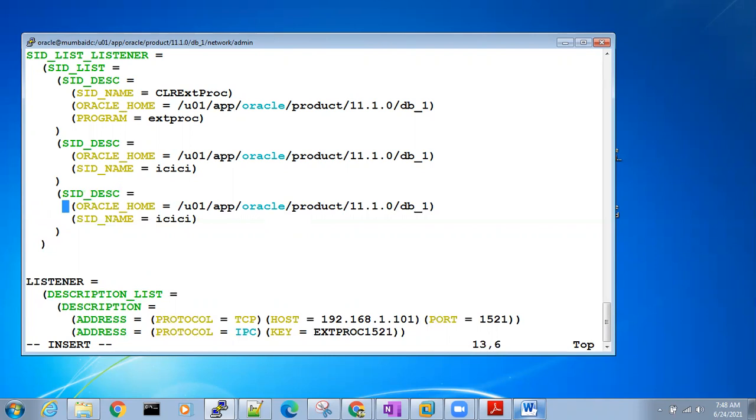Is the Oracle home correct? Yes, Oracle home is 11.1.0 only. So what you do now, change this to MX. Now ICICI is registered in listener, MX is also registered in listener.